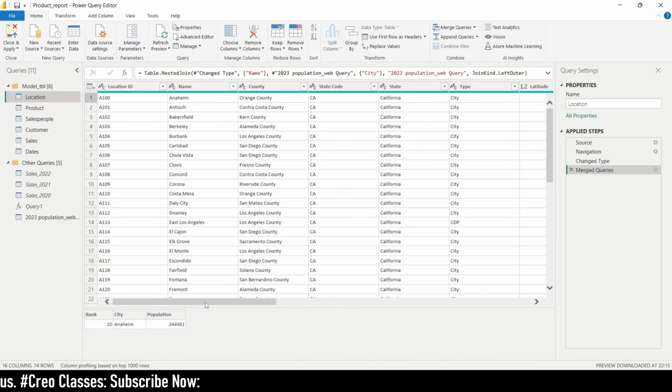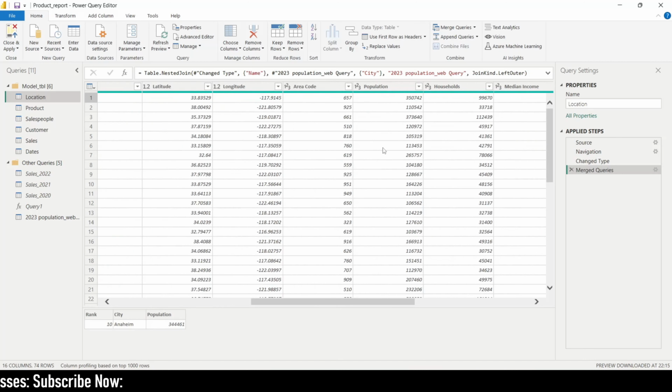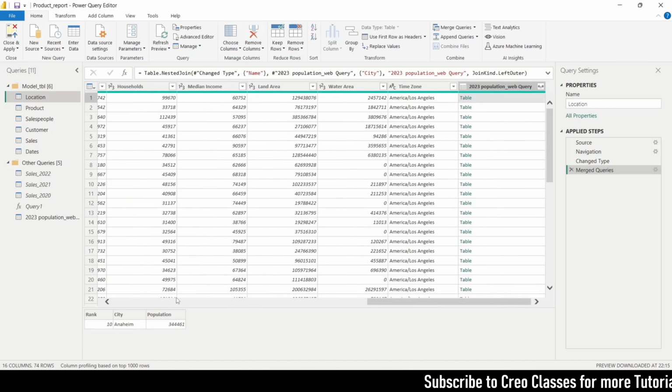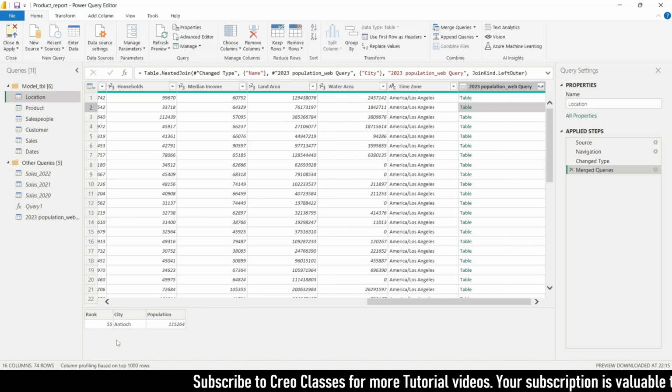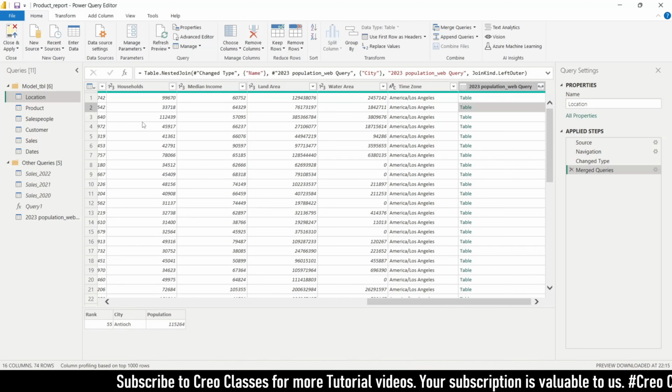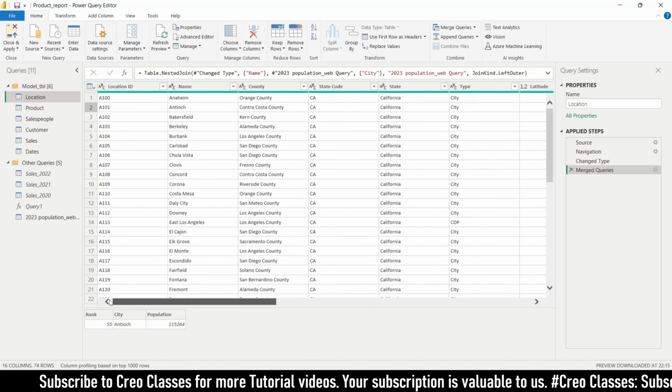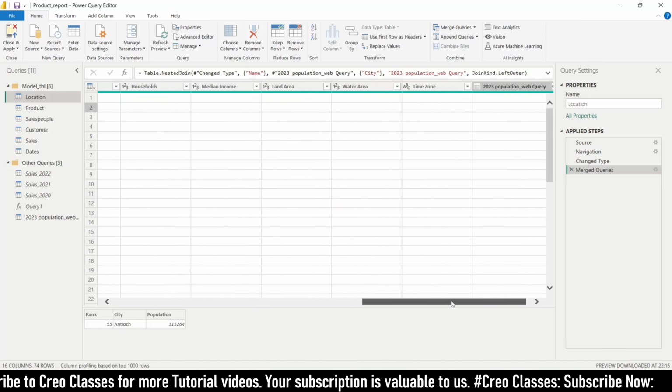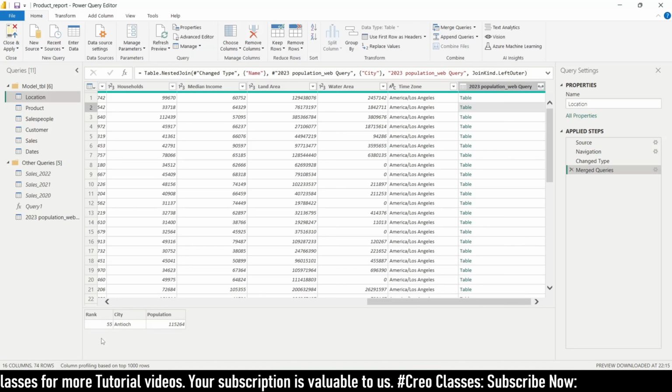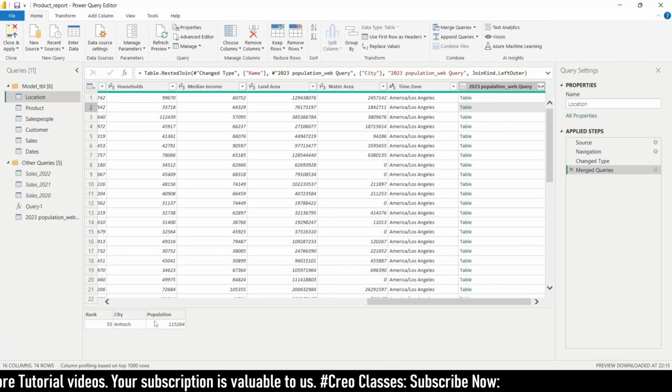On the population, you can see the difference: 350,742, but on the 2023 census, 344,461. We have to update this data in this population. So I don't want to view this as a table. We don't want the city name because it is already in another column named name. I don't want the city, I don't want the rank. I just want only the population here.